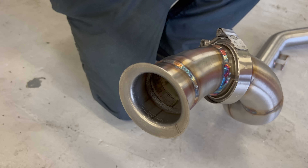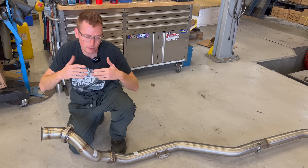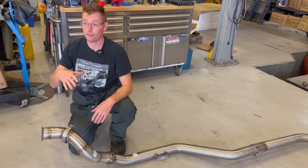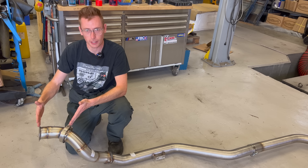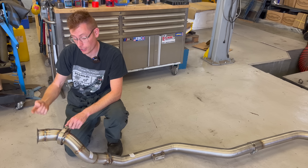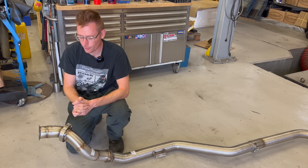This whole exhaust system — you don't have to do any chopping or cutting, you don't need to know how to weld. You take off your old system, you put this one on — instant horsepower gain. If you then decide you want even more horsepower — and this thing is capable of flowing 600 plus horsepower — you remove just this front section and make a different piece to suit the back of your custom turbo. If you go for a quick spool race kit, you'll be able to connect that on and get those amazing wastegate sounds. It doesn't get much better than that with a high-revving six-cylinder diesel.